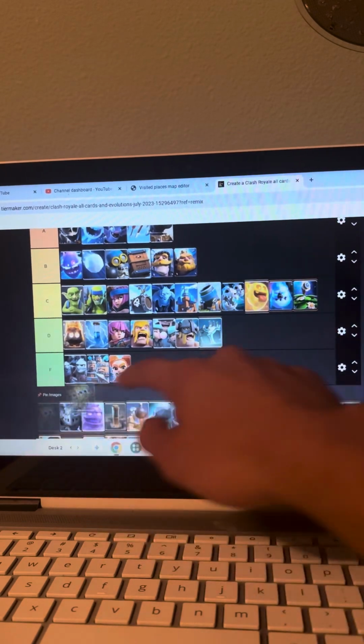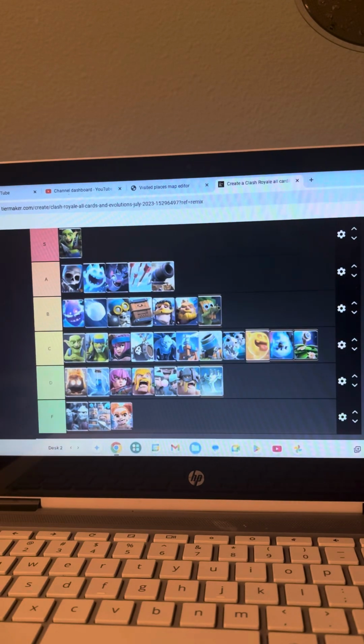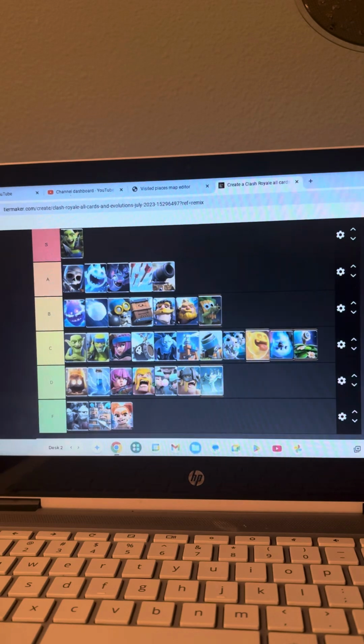Dark Goblin, B tier, works really well in bait decks, but that's really all it has. Without the evolution, it doesn't really do much. And the evolution is easily killable by the Log, which is a plus one elixir trade for the opponent.